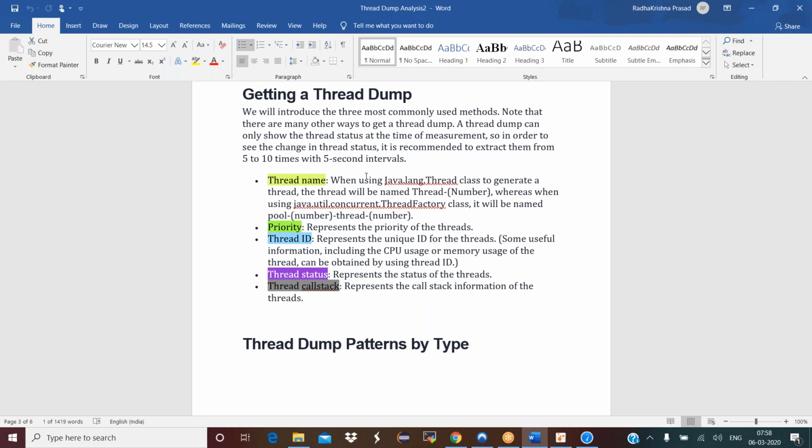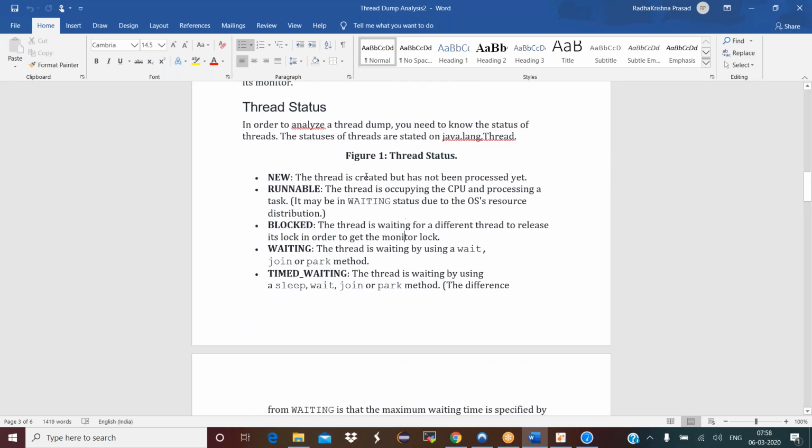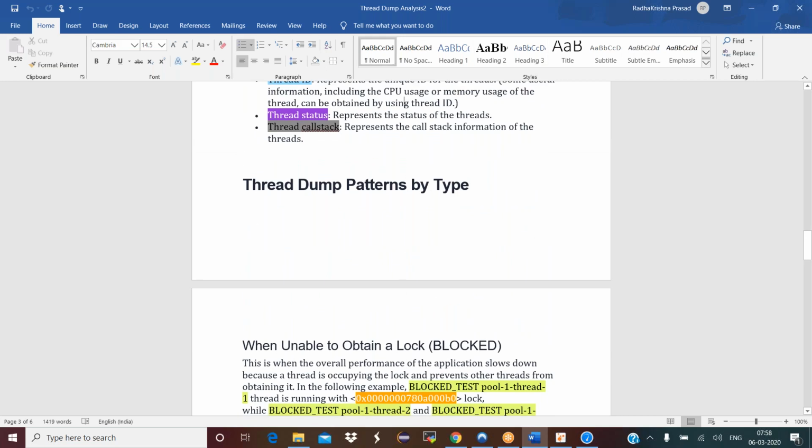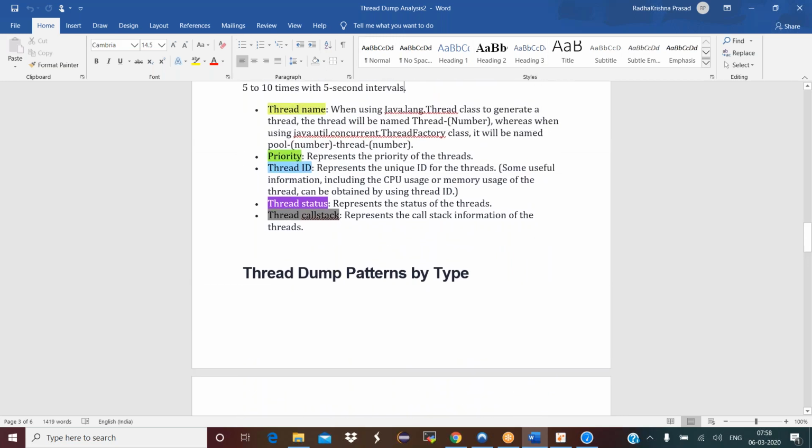When you see this thread dump, you will have all these details. Initially, you will have the thread name. You will see the thread name, the priority. Okay, there is something called priority, which will give you the priority of the thread, and thread ID. Thread ID is unique. Okay, so by giving the thread ID, taking a snap of the entire information, the status of that thread, you send it to the developer saying that this thread is a troublemaker.